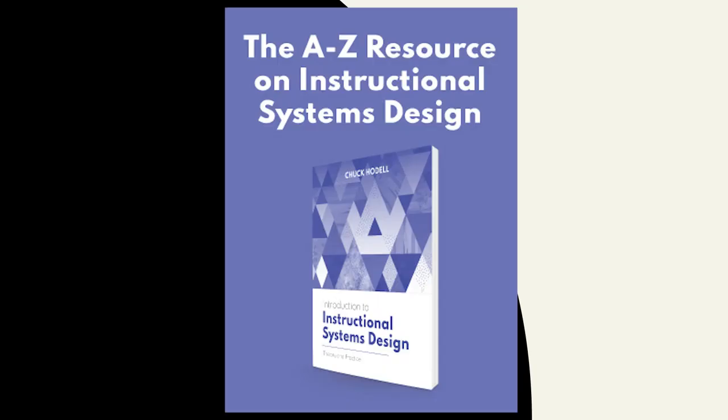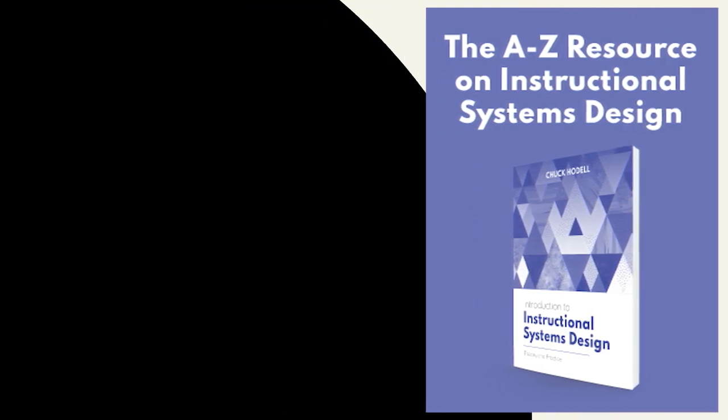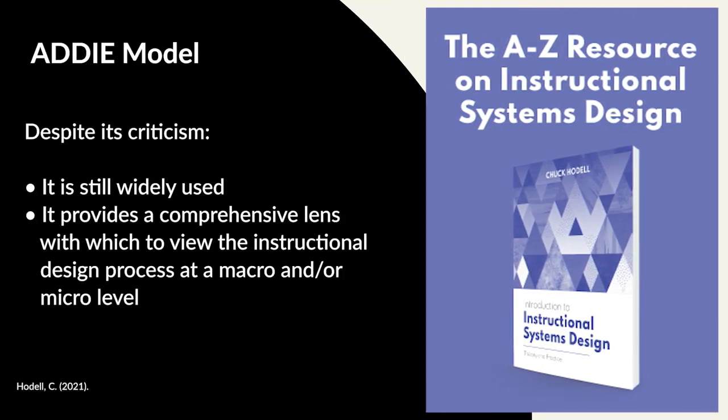In his book, Introduction to Instructional Systems Design, Theory and Practice, Hodell points out that, despite criticism that the ADDIE model is dated, too linear, complex, and inflexible, it is still widely used because it provides a comprehensive lens with which to view the instructional design process at a macro and/or micro level.